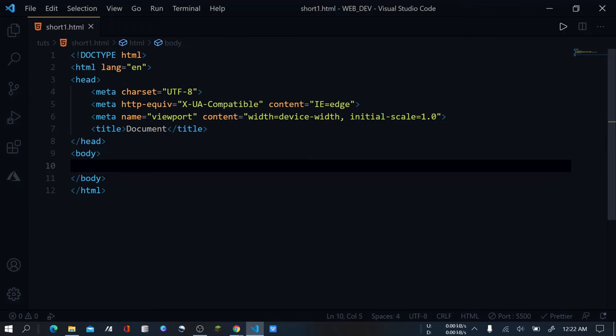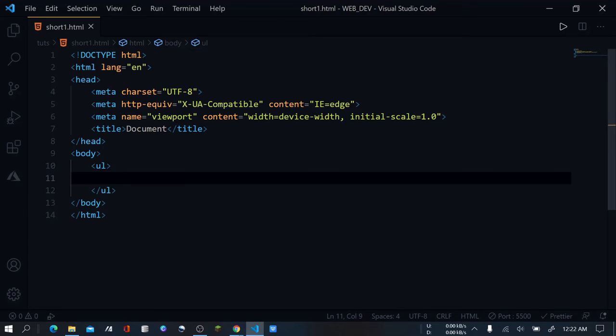Okay, now move to our next shortcut, which is related to the list element. When you create a list, let's say an unordered list, you write the ul tag, and inside this list, let's say you want to create 5 items. Then what will you write?